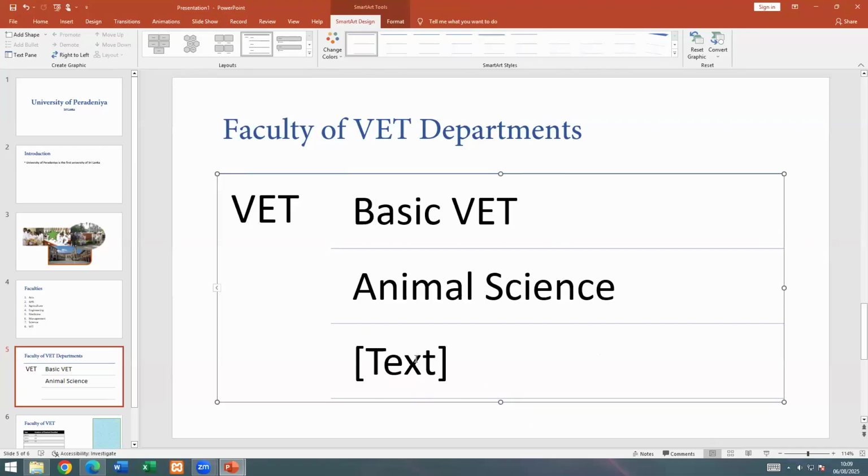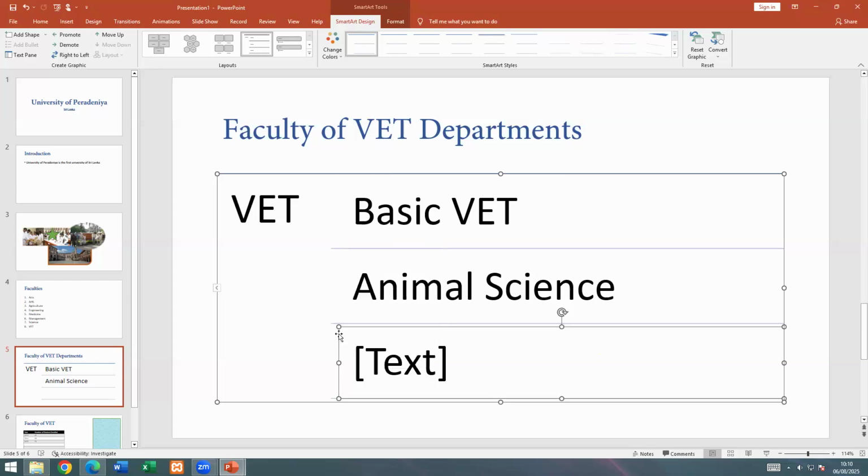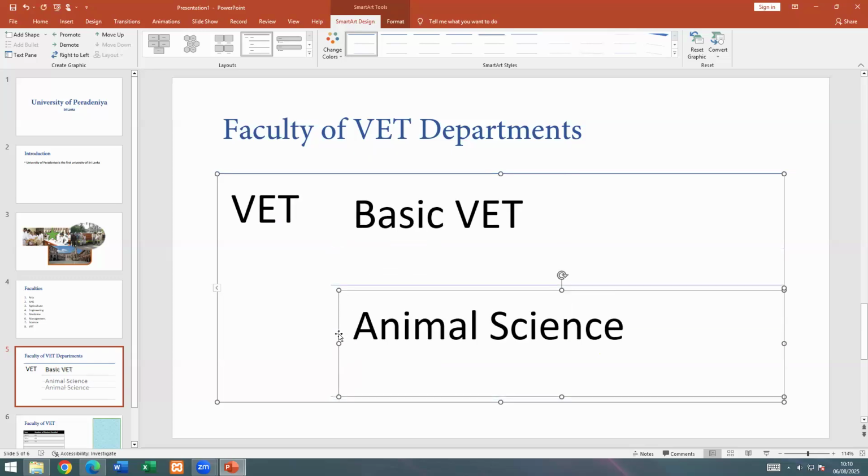So if you want to remove the last box, you can click the box and right click, or you can press the delete button.